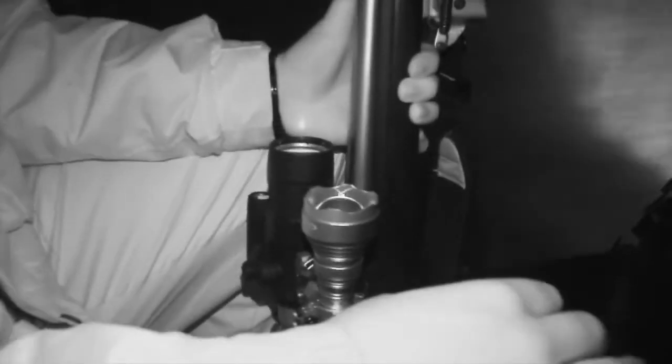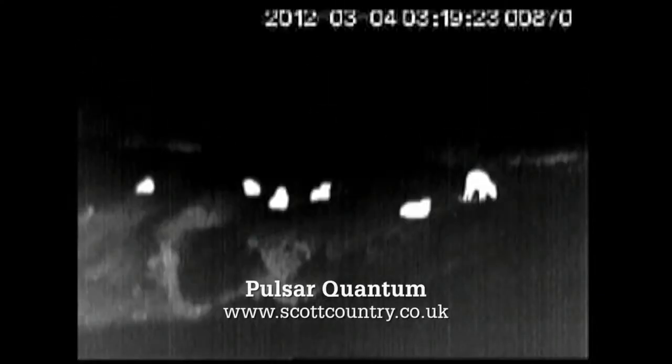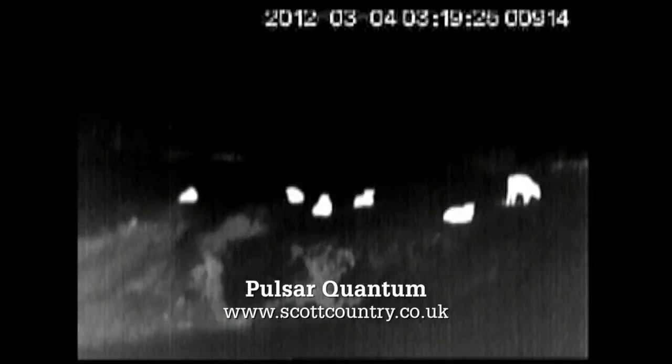It's time to put the Pulsar and Yukon through their paces. Saul is a very interested party, having not used thermal or digital night vision equipment before. Saul is able to spot plenty of heat signals through the imager and quickly hones in on a fox. They attempt to squeak the fox into Eden's range, tracking it across the field.